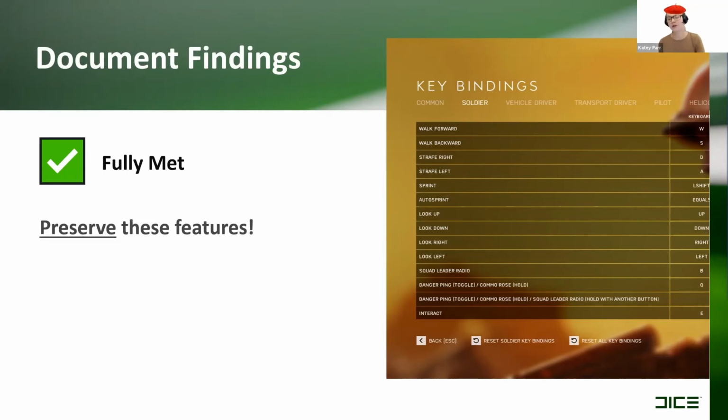In this example on the right, you as a player are able to remap all of your key bindings in Battlefield 5, which, when it was perhaps originally initiated in the game, wasn't possibly done from an accessibility point of view immediately. In a way, it may have been accidental accessibility from the developer's perspective. So we need to help them understand which things that they've already done that are actually pro-accessibility.